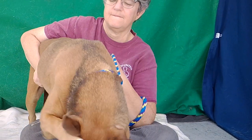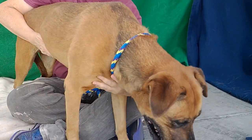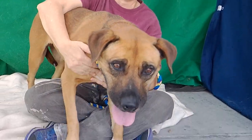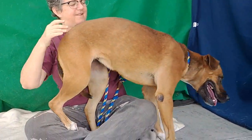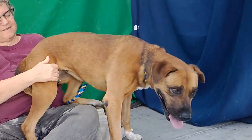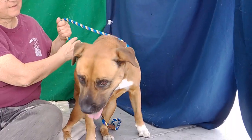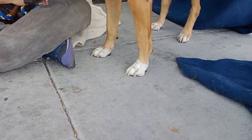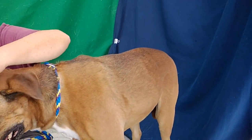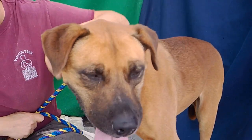Wendy is a one and a half year old Labrador Retriever mix. She's got a beautiful tan coat. She weighs about 70 pounds and she came to the shelter on 9/24 as an owner surrender. We think she could be mixed with a couple different things — possibly Rhodesian Ridgeback, possibly Shepherd. She's got these darling little white socks, and mascara — look at that, she has her mascara on, smoky eyes, and a little blaze.